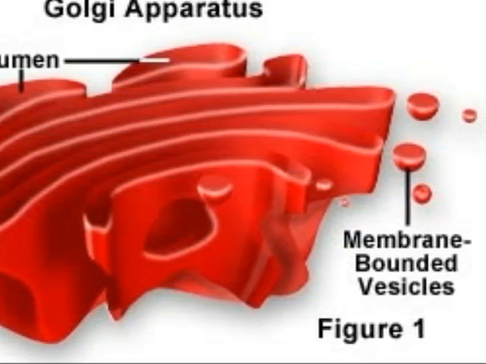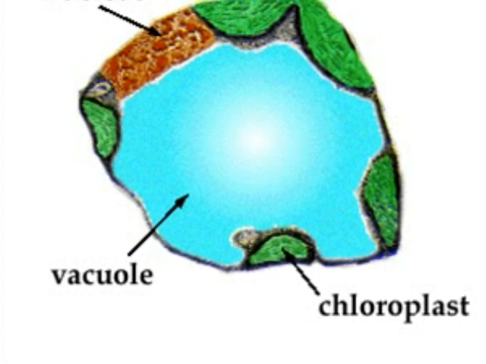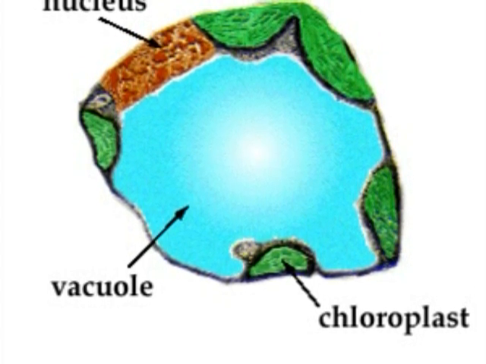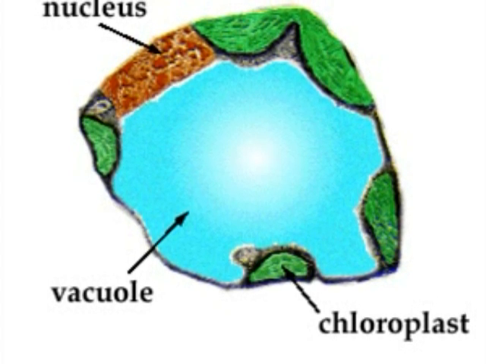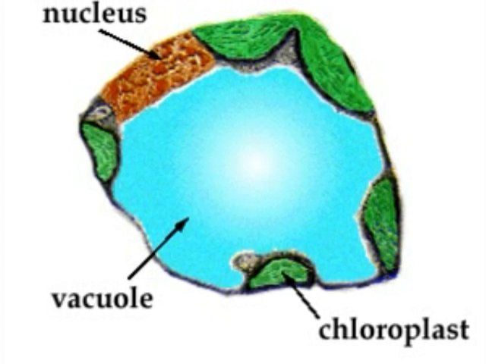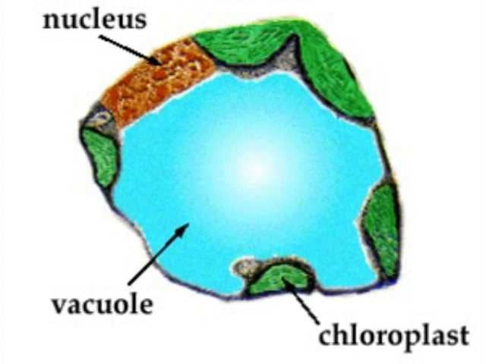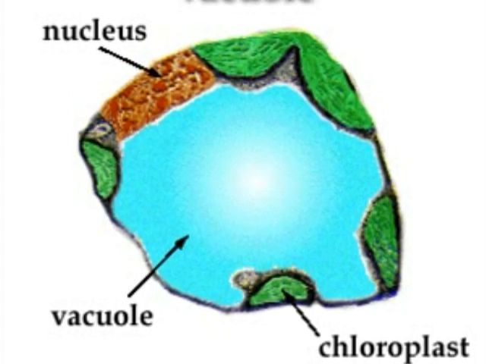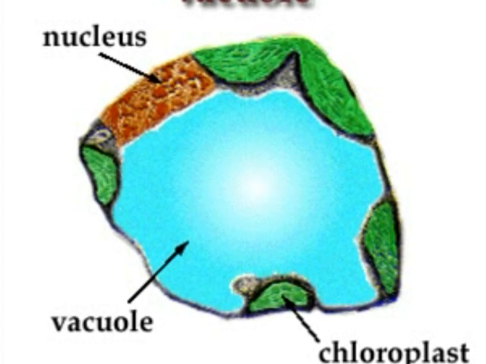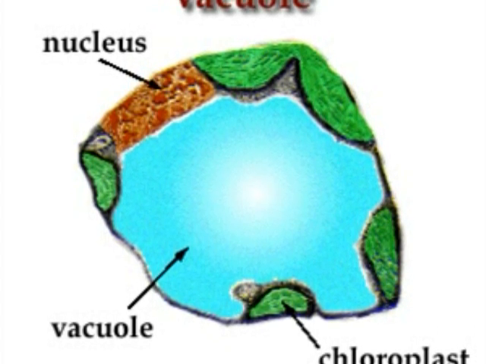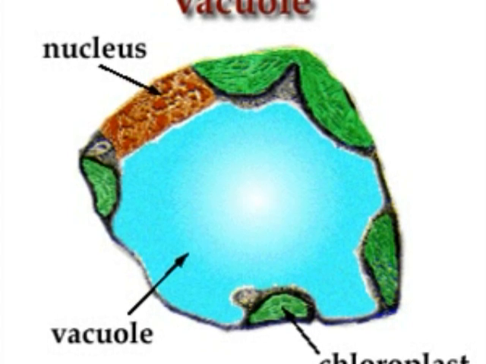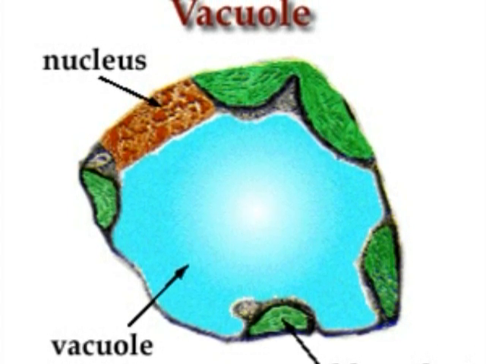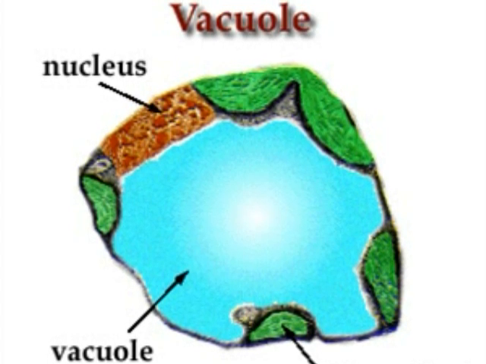And now, the largest organelle, the vacuole. The vacuole is a very large, membrane-bound sac that stores materials. Who here has forgotten to water their plants from time to time? And they get droopy, right? Well, the reasoning for that is vacuoles in plant cells are used just for water, or mostly for water, and they help hold the plant up straight. But when you forget to water your plants, the vacuole must use its own water to help the plant grow.